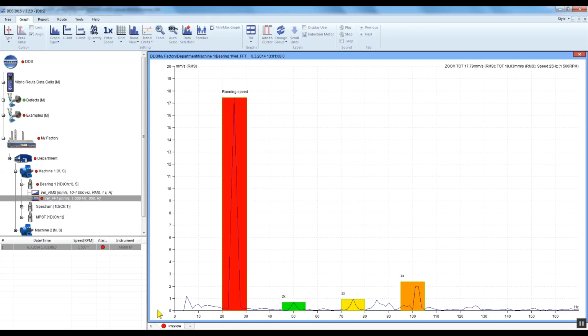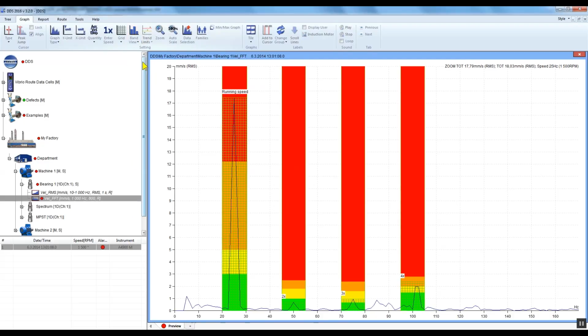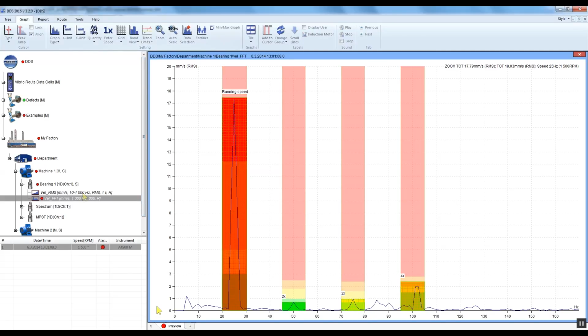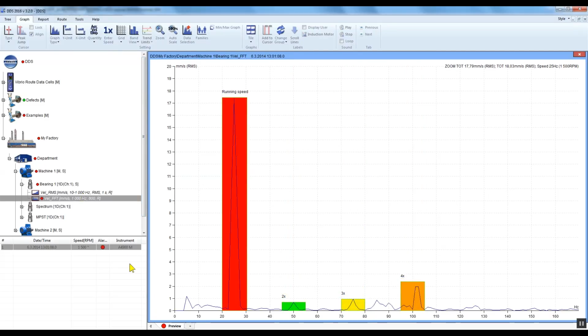So it is good if you wish to monitor the value in a certain frequency range and see if the value is still acceptable for safe machine operation, or if the value is too high and there is a warning or danger status. This way the FFT spectrum is more readable and understandable when the spectral alarm bands are displayed.